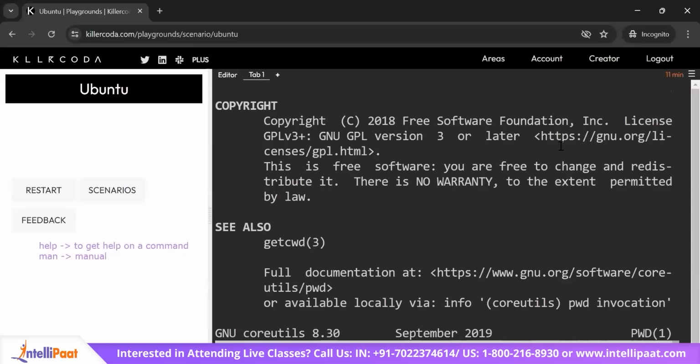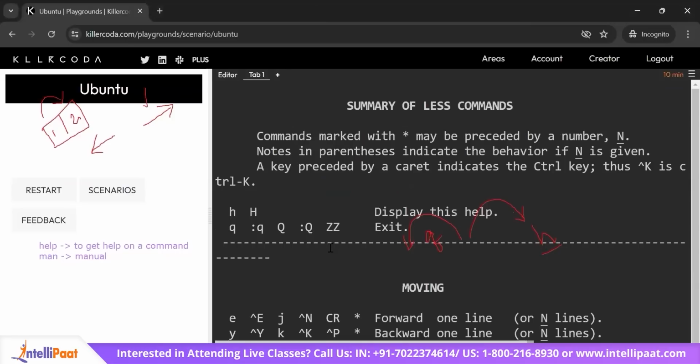This is just like how you have arrow keys on your keyboard that you can use if you're, let's say, reading a book. If you are on page 1 and you want to go to page 2, you would be using the right arrow key to move to the next page. Here also, if you want to move to the next page, you have to use the H command. And if you want to move back to the previous page, or if you want to exit, you would be using the Q command. So if I press H, it will take me to the next page.